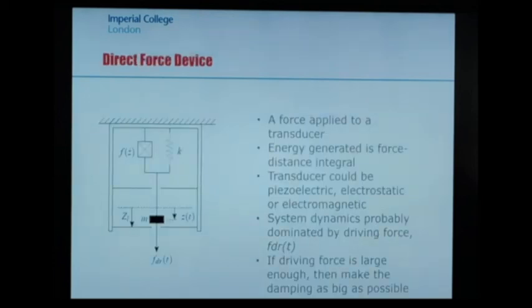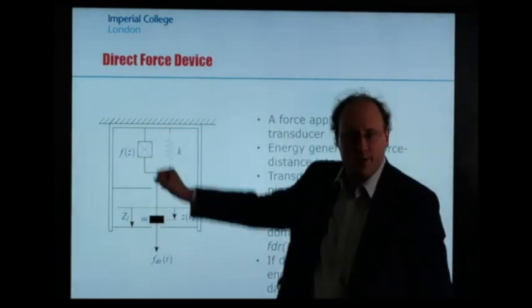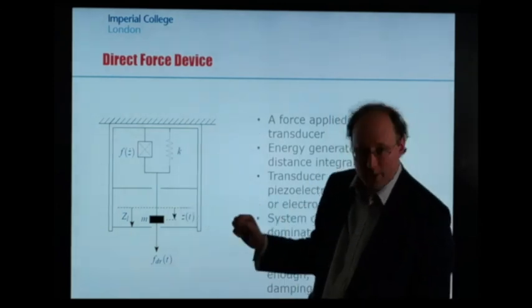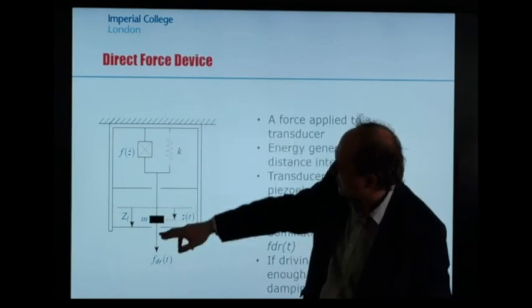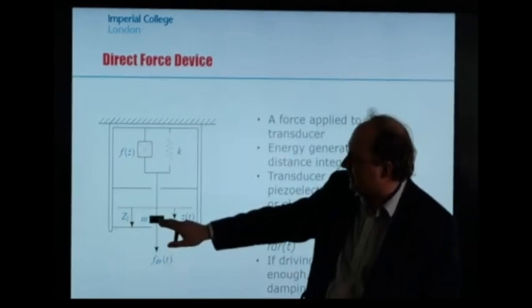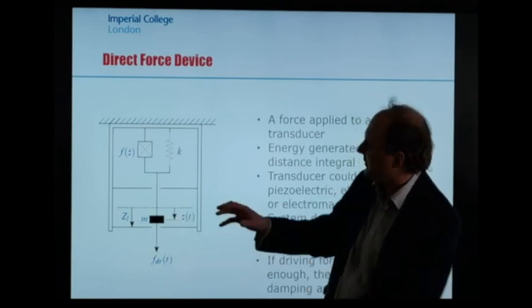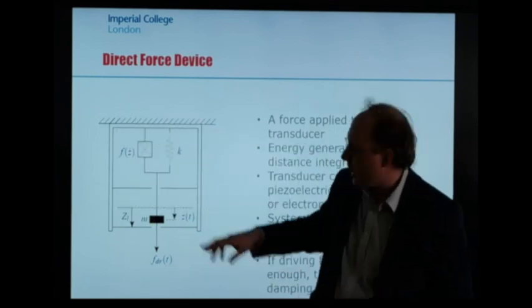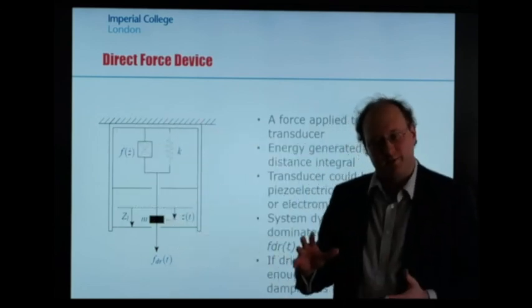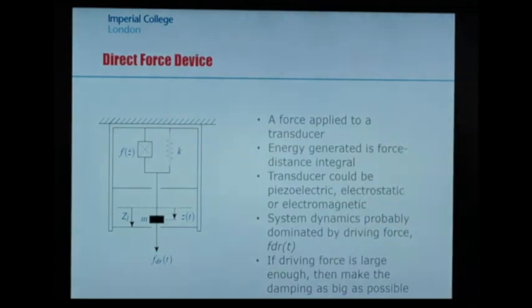So essentially this is the sort of direct force type device. One side of it is bolted onto something, the other side I can grab hold of and I can move. And that means that I can produce very large forces. If instead of having this device bolted onto something and a handle for grabbing the relative moving part, this is all encased and all I can grab hold of is this box, then I'm relying on the inertia of the proof mass to do the relative motion. And that's ultimately what is limiting the power that I can generate with these devices.